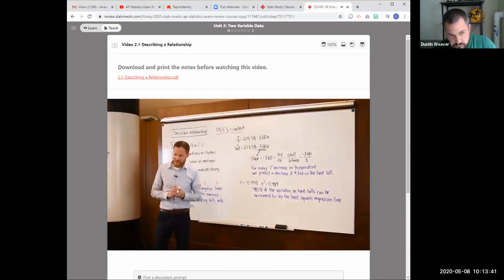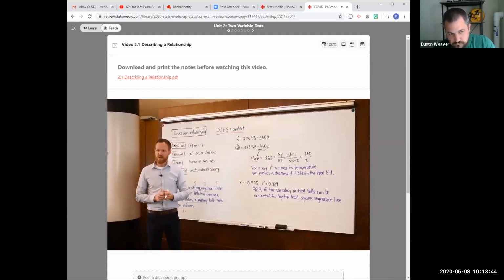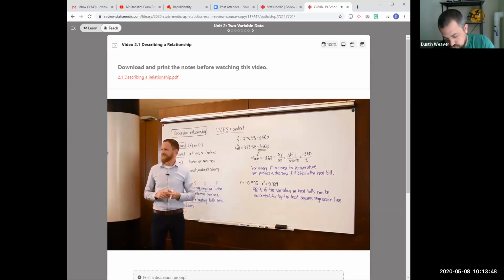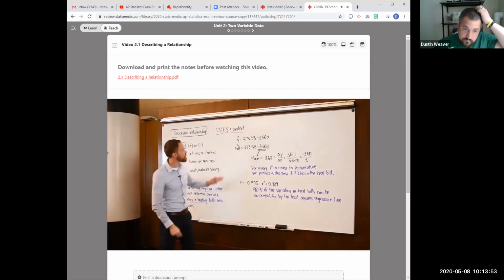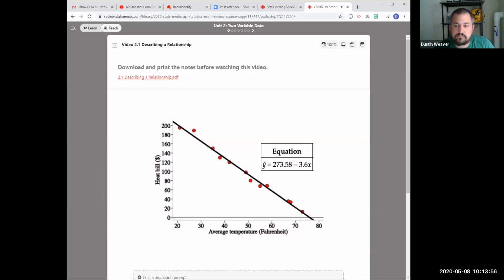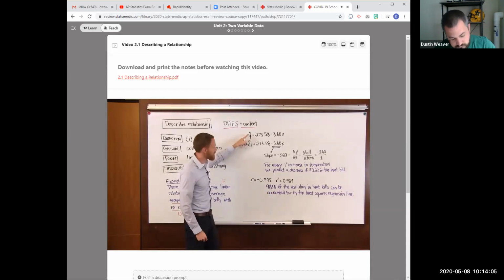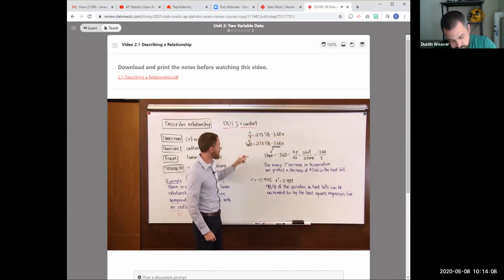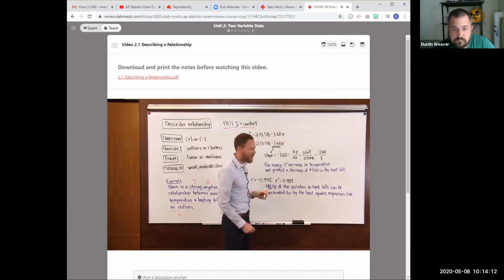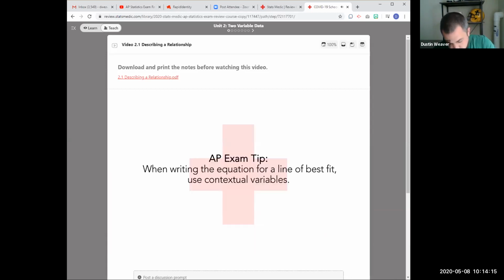Now, two other big important ideas that you're going to want to be familiar with are a couple of interpretations. First of all, the interpretation for slope, and secondly, the interpretation of the r-squared value. So let's take a look at those. You can see, placed on top of the scatter plot now, we have a line of best fit, and we've been given the equation of the line of best fit. My first recommendation is that you take that equation that's given to you, and instead of x and y, replace that with context. So we've replaced y with the bill, and really here, we want the x variable, which is the average temperature.